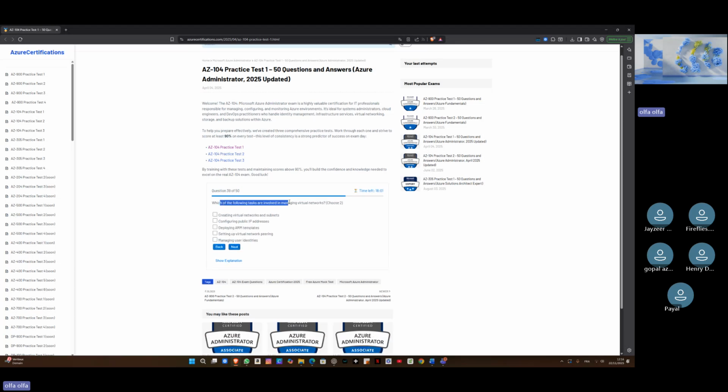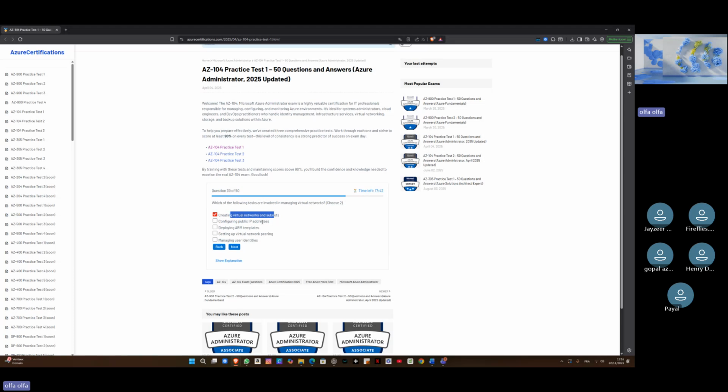Which of the following tasks are involved in managing virtual networks? There are two options that are involved in managing VNet: creating virtual networks and subnets. It's quite simple.